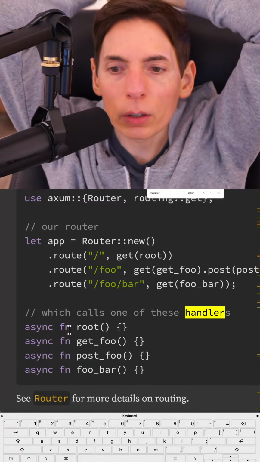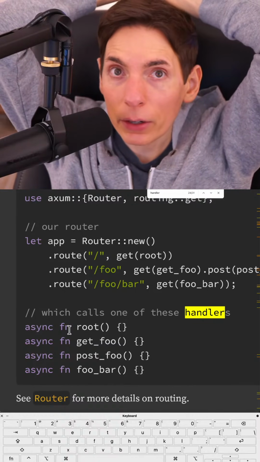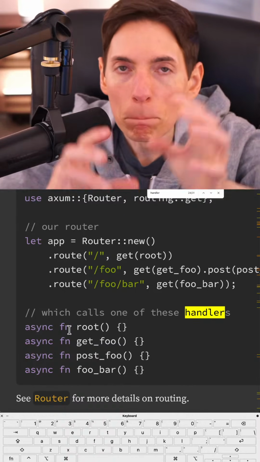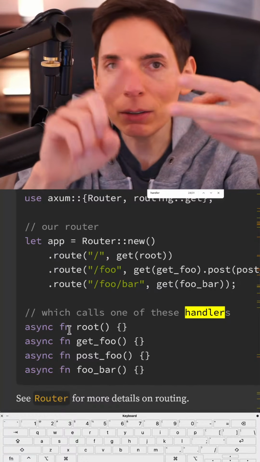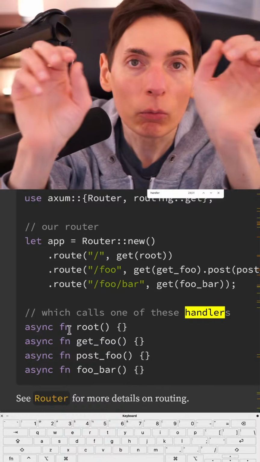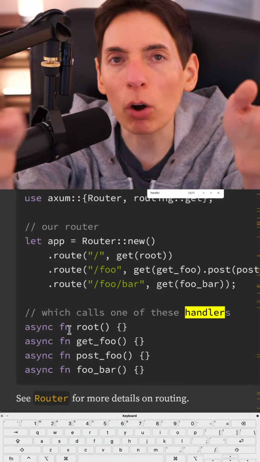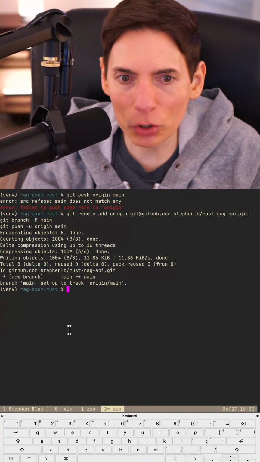We'll be back tomorrow. We're going to finish writing more of our Axum and our API layer. Then we're going to get our embedding model, and then we're going to get our vector store, and we're going to get a SQLite, and we're going to have everything we need. And we're going to have our full RAG engine. We won't fully build it tomorrow. We're going to make progress on it tomorrow. That's the plan.